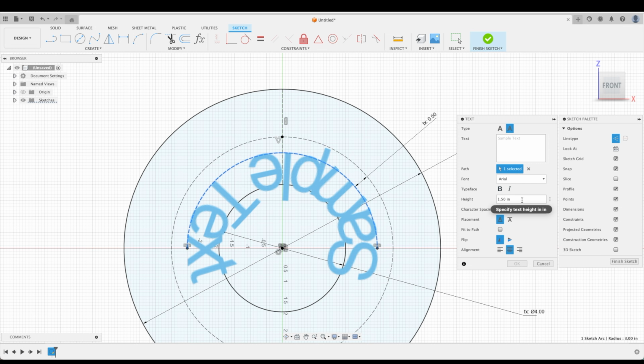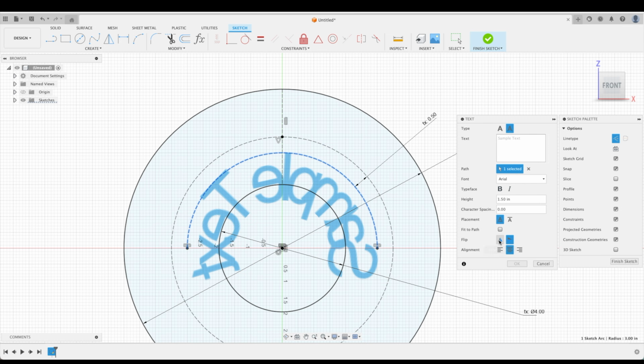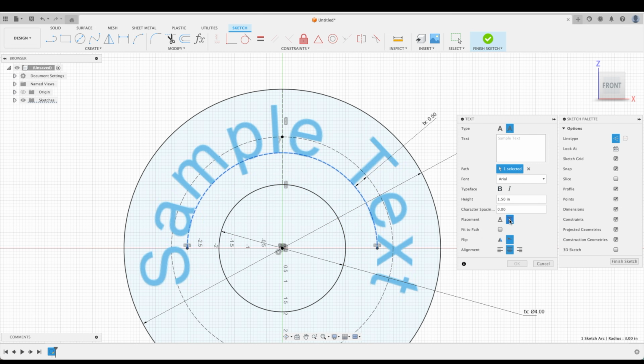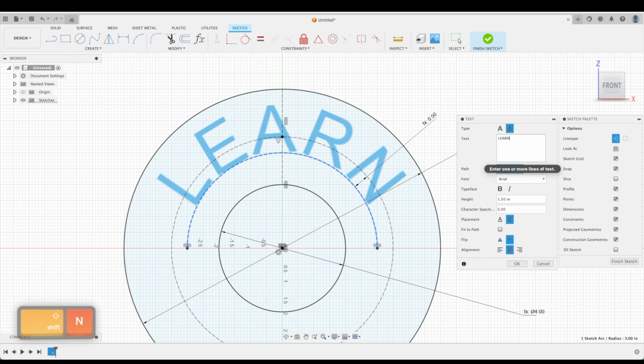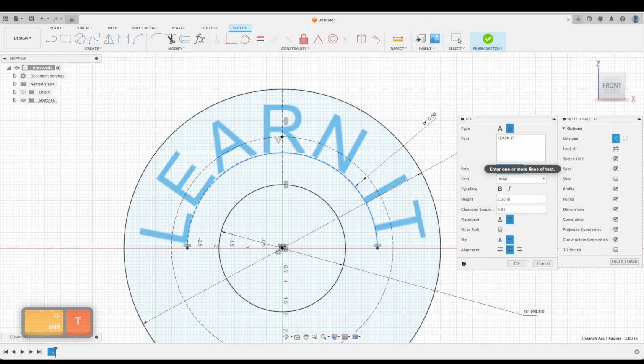There we go. It's quite large right now. That's okay. And make sure to, right now, even though this says place it below the path, remember that we are actually flipped. So sometimes you just have to adjust those. You have to think about what is it actually selecting. Sometimes it selects the opposite side of what you think it does. Well, just flip it. It's okay. It all works out. So we'll learn it.